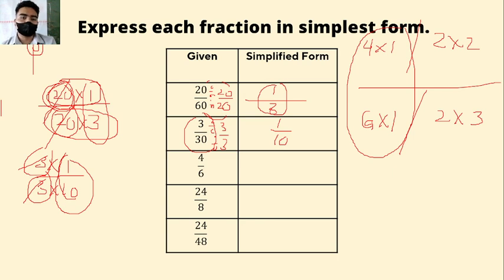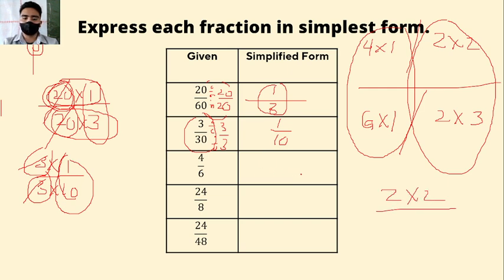1, of course. But in the end, it will still be 4 over 6. Yes. But how about the other factors? Did you see any factors that are the same from numerator to denominator? There is. And what are the common factors? It is 2. So we could say that the factors of 4 are 2 times 2 over 2 multiplied by 3. As we said a while ago, if there is a common factor, we can cancel them out already.